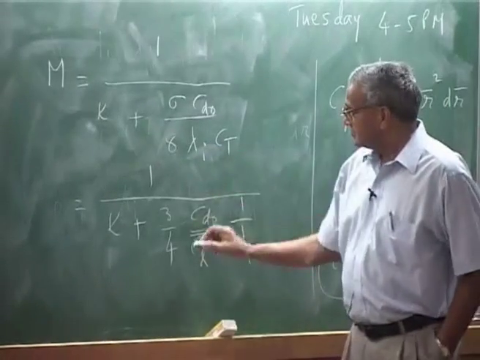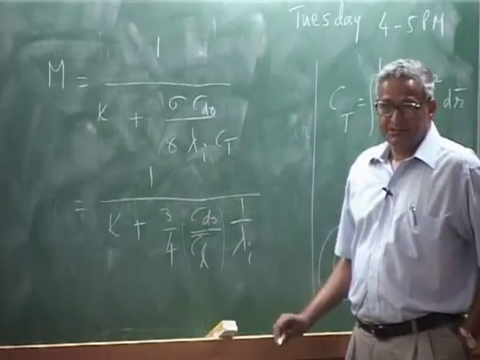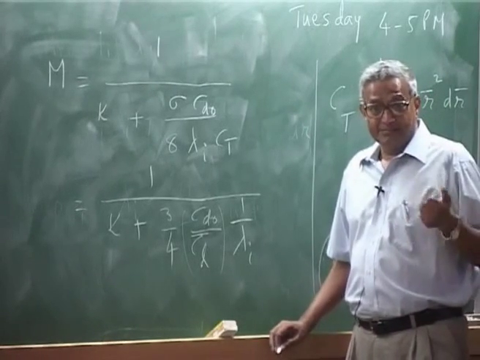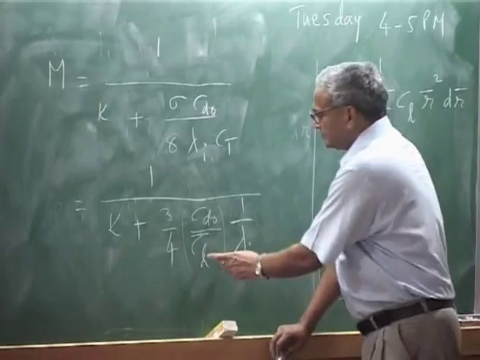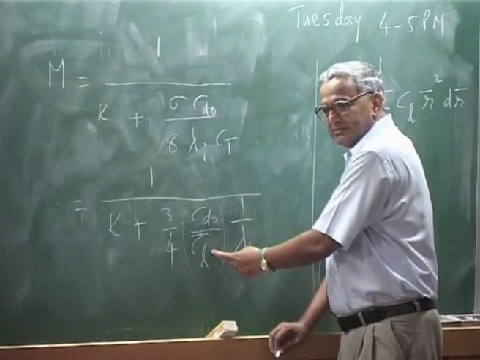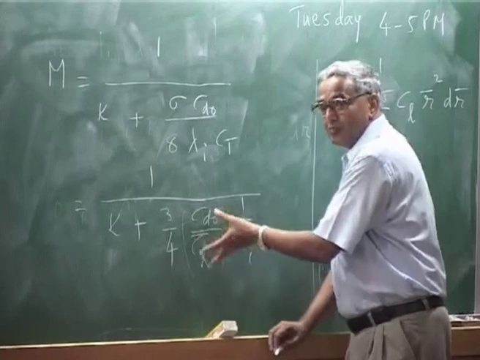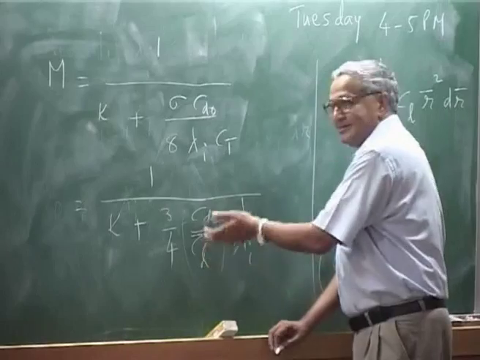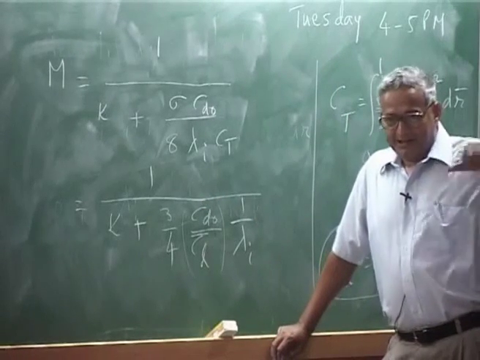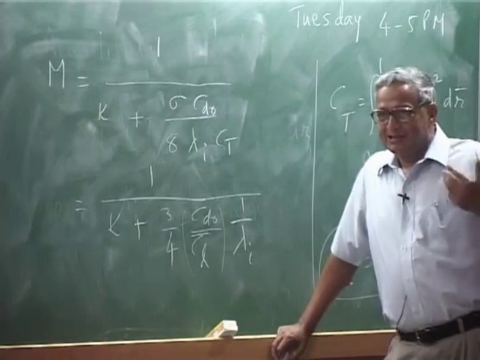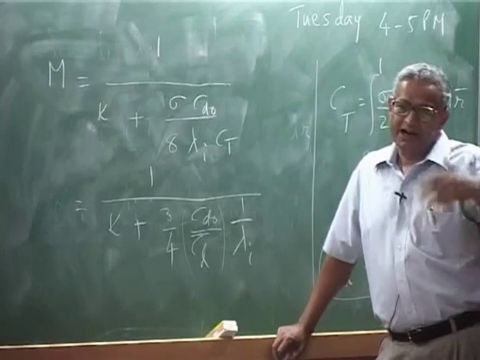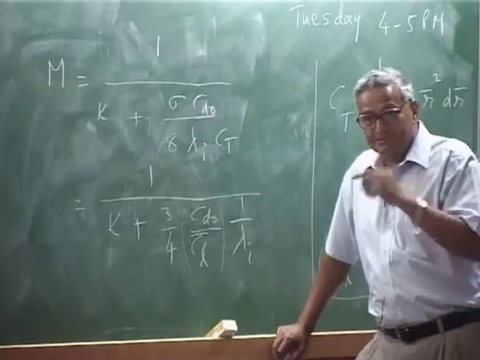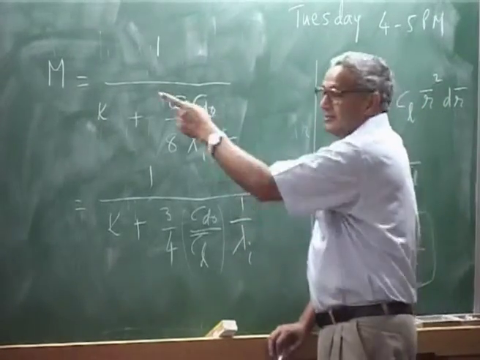So, what this form tells you is, if a rotor is hovering, the figure of merit I can improve if this quantity is small. Small means it should operate at CL by CD naught at a higher value. CL over CD must be high. If the rotor operates at a high CL over CD value, then your figure of merit is also high.